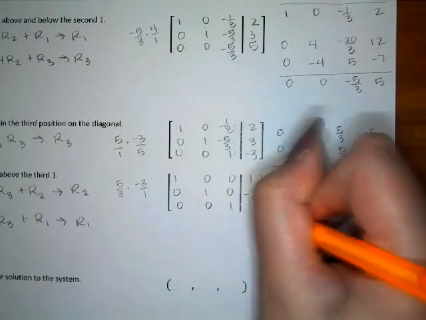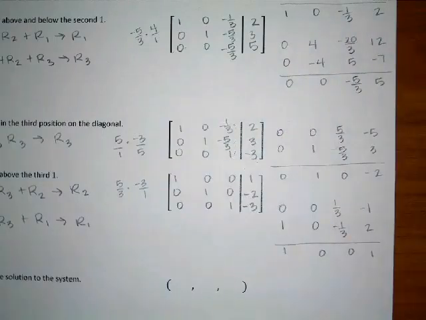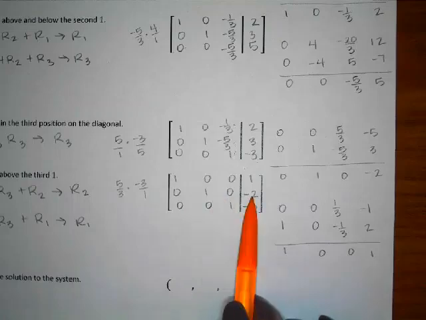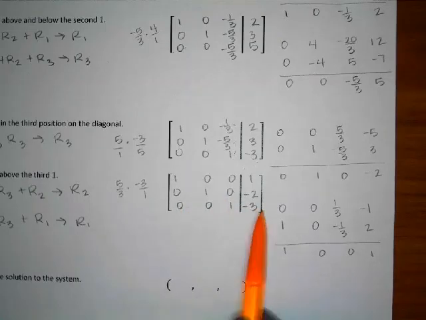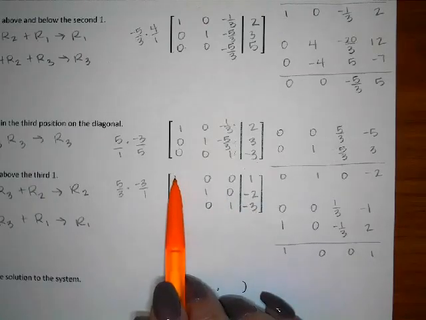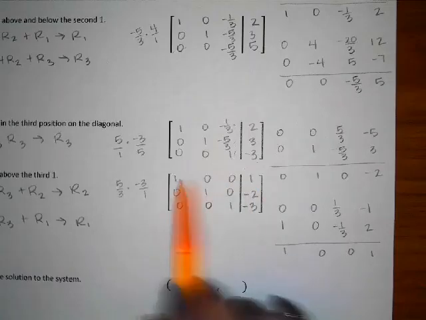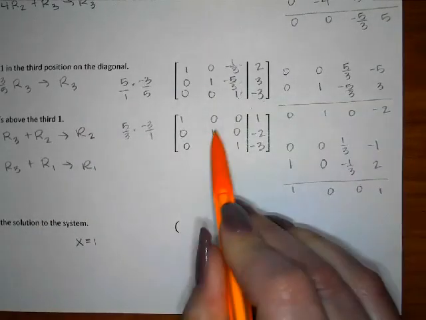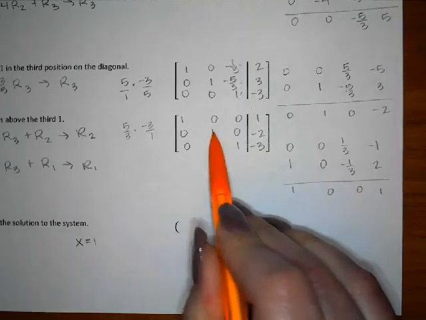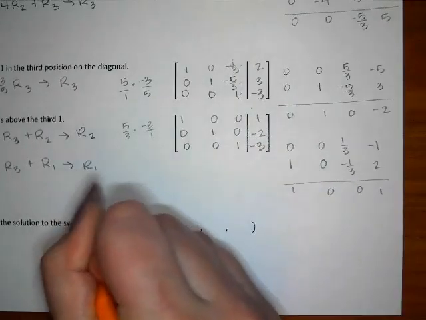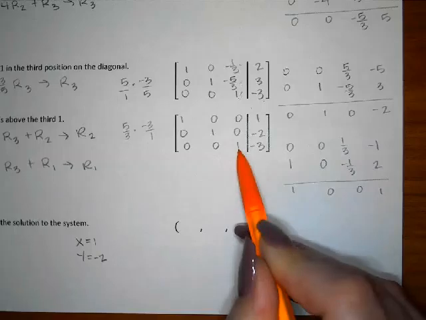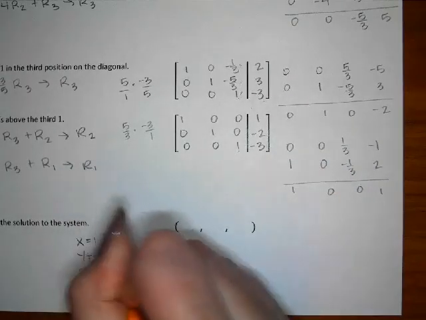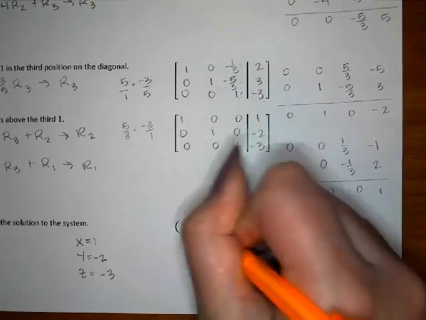And now we can see our x, our y, and our z. So there's a 1 right here in that first position. That's why we can see the x here. X is 1. There's a 1 in the y position, and so y is negative 2. There's a 1 in the z position, so z is negative 3. So 1, negative 2, negative 3 is the single point where all 3 lines cross.